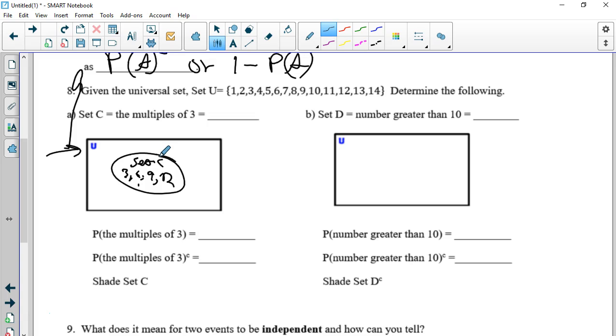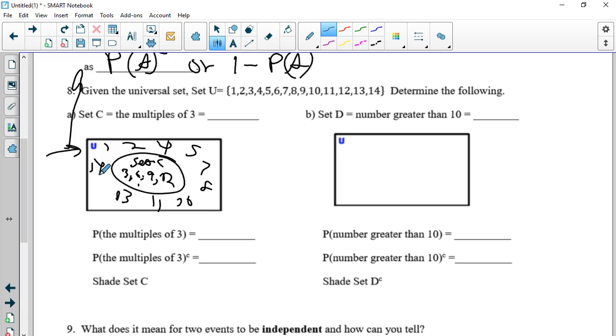Now, if 3, 6, 9, 12 are in the circle, I need to put all the rest of the numbers in the circle. So just fill them in. 1, 2, no 3, 4, 5, no 6, 7, 8, 10, 11, 13, 14. Any way you want. Be creative. Have fun with it. Make it your own little circle. Okay? That's it. That's all I'm doing. I'm putting the ones I wanted in a little bag, a little container, and all the other ones around it.